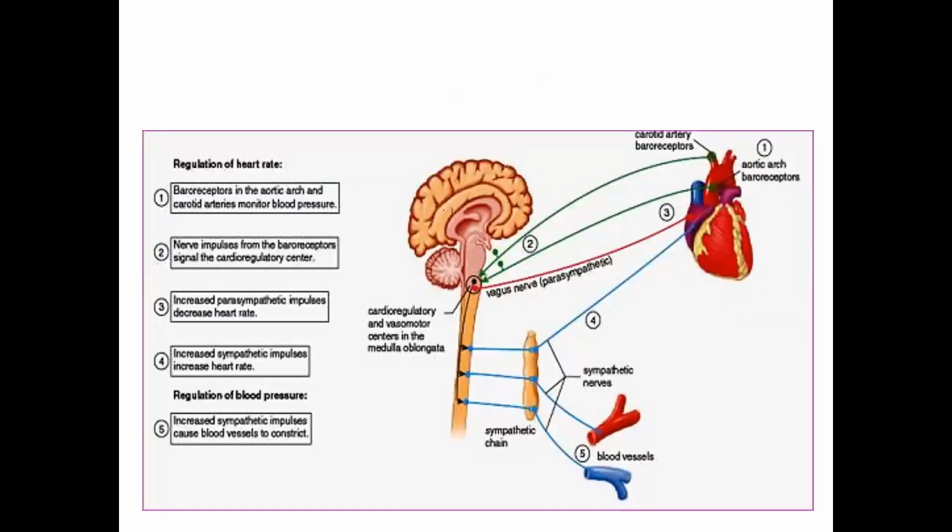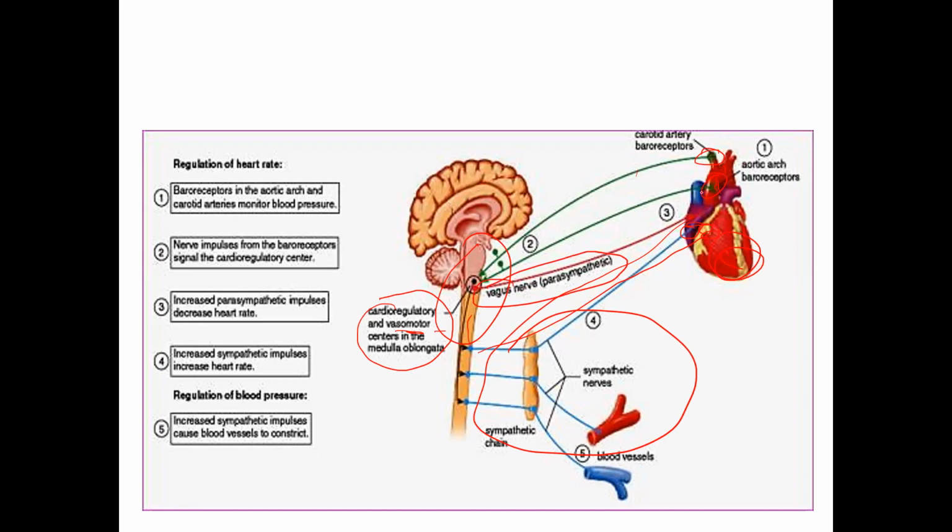Now, here's just a picture of the brain and the brain stem, the acceleratory and inhibitory cardio centers in the medulla oblongata, where there's also a vasomotor center for your blood vessels. So here's the receptors in the carotid sinus and the aortic arch that sense that there's no blood flowing in there, will activate the sympathetic nervous system, which will send out a signal back to the SA node, the AV node, and all the muscle. Where parasympathetic is just using the vagus nerve. So know where the baroreceptors are, know how they're stimulated, and what the outcome is. And you'll learn a bit of this in lecture too. So, but the concept is very important that you understand.